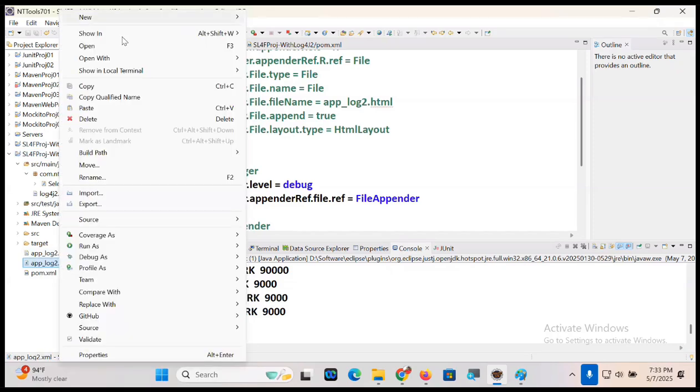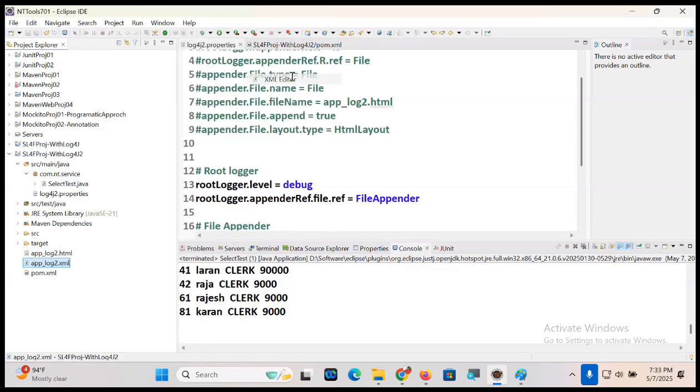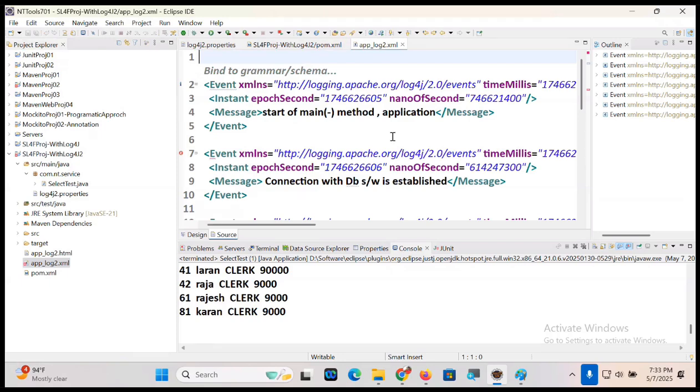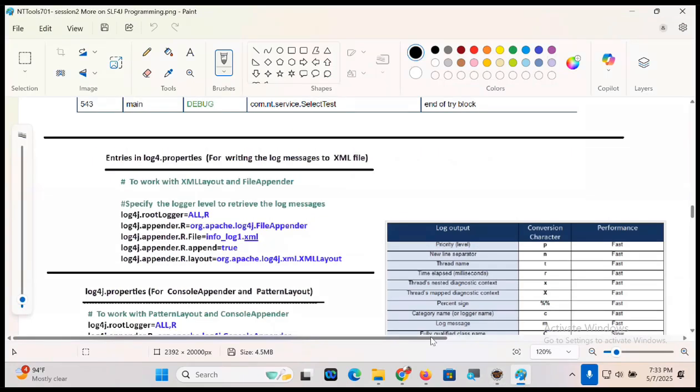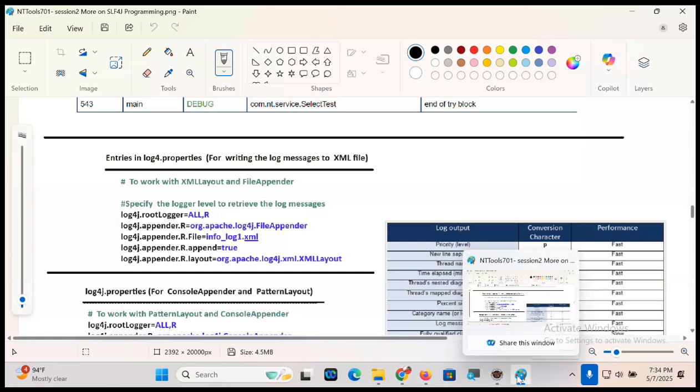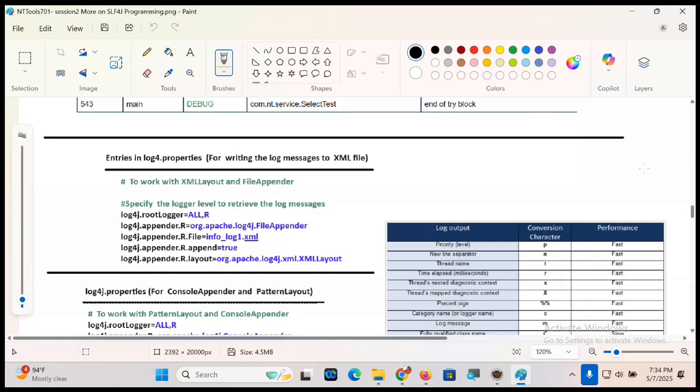Yes. Right click, XML editor. It's coming nicely now, boss. Definitely it's coming nicely or not, guys? While doing software experiments, you should have patience and common sense. Patience you have to build up, anyhow it will build up. Common sense, if you don't have, purchase from the shop. Okay, boss, I think you got the idea how to work with this.